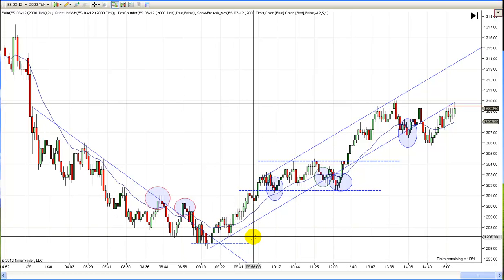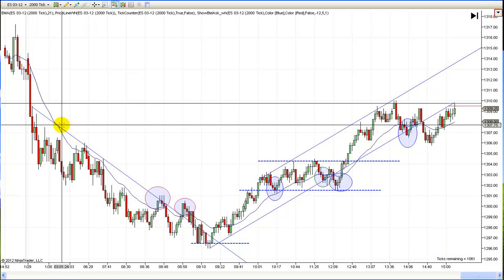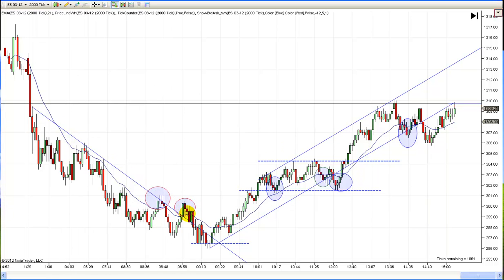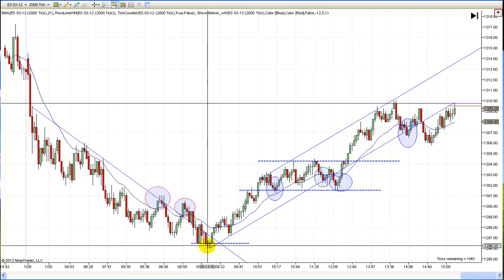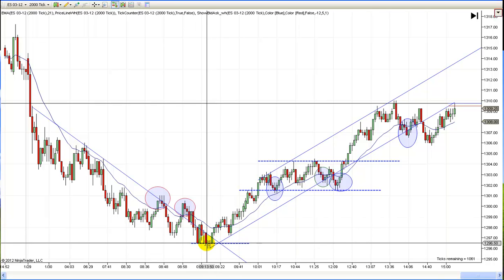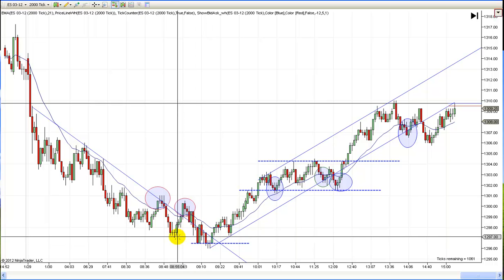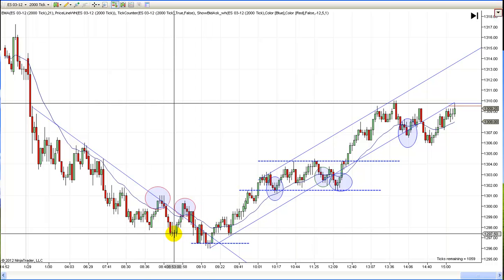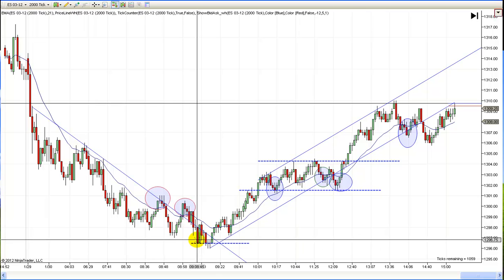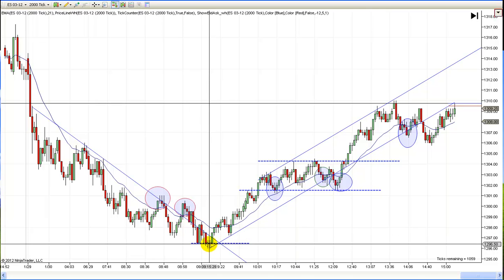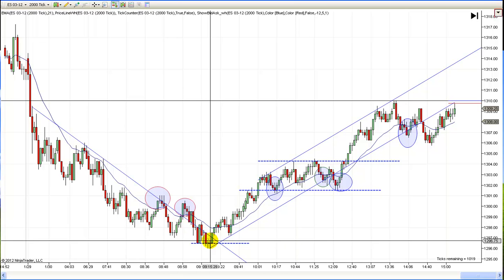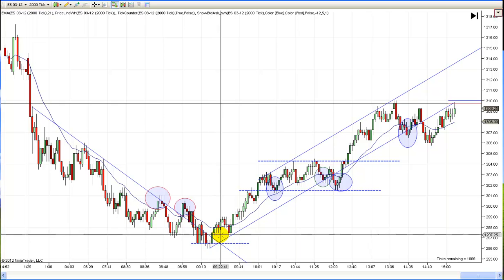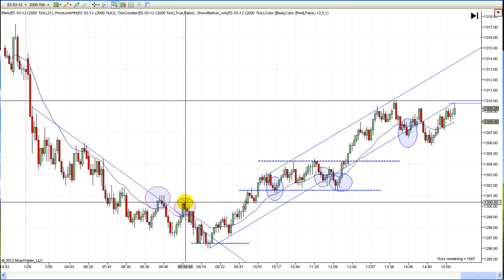And the only clue to know that this was reversing was this break. If you got this trend line right, this break right here, and then the move down to a new low. And this is really the kicker right here. Notice how this move barely went a few ticks lower. This move just went a few ticks lower, and then this move finally could not close any lower. And this is basically a double bottom. That's starting your clue to find out there's some real strong support here, and eventually the market's going to bounce and go test these highs again.